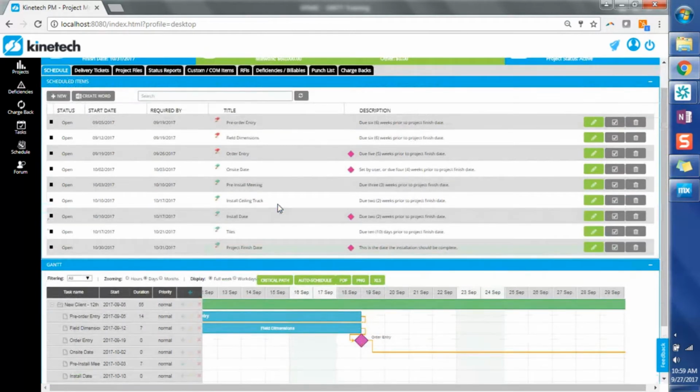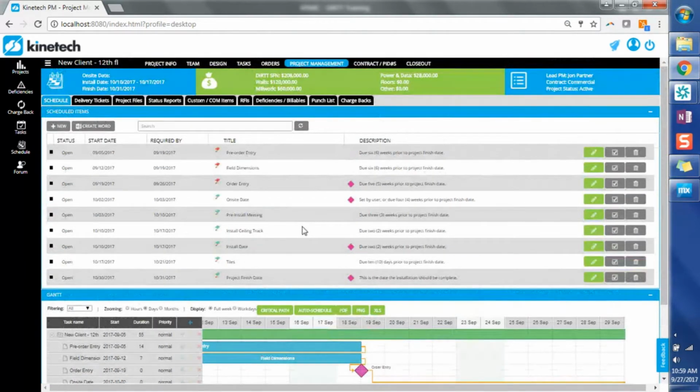What I'm showing you right now is really just the default schedule that will be created when any project is created. And then a lot of partners will use this to really keep track of if they do it in multiple phases. You might see something that's 3 times as long as this, because they'll have several on-site dates, several install dates, and all that.